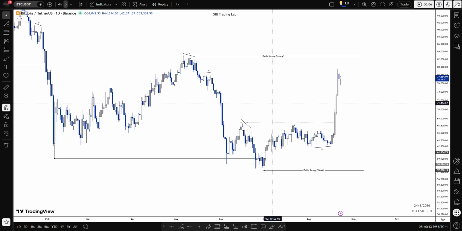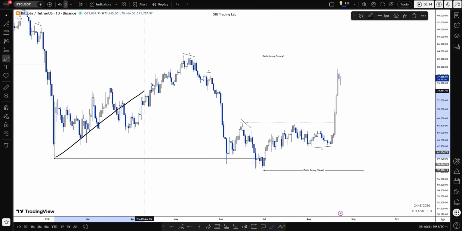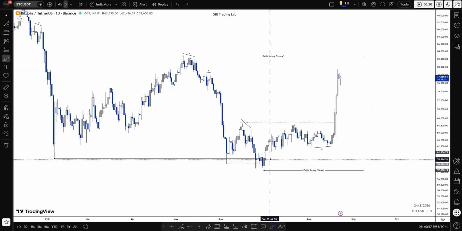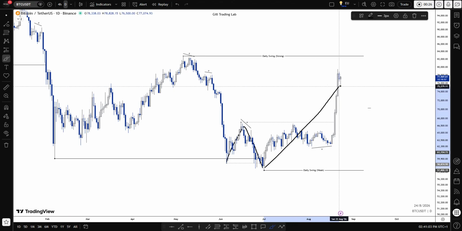On today's video, I'm going to be doing a weekly market focus on Bitcoin against the dollar, and I'm going to start from the daily time frame. So on the daily time frame, my swing structure is bearish. This is my current swing range. This is my strong swing high, and this is my weak swing low. Within the swing range, we have this internal structure, which is currently bullish to facilitate that swing pullback.